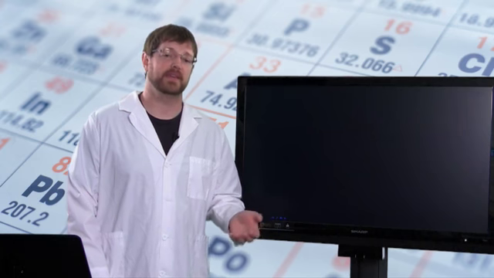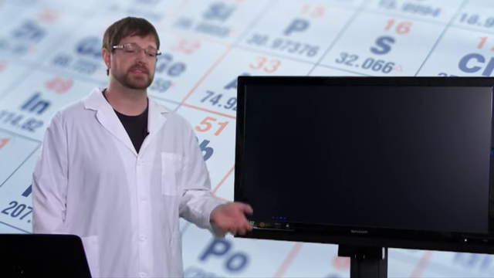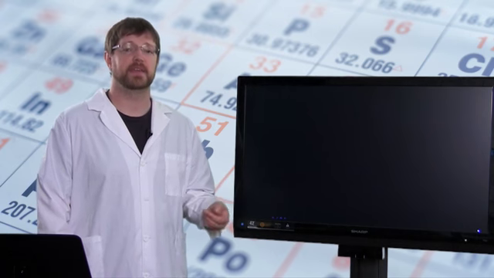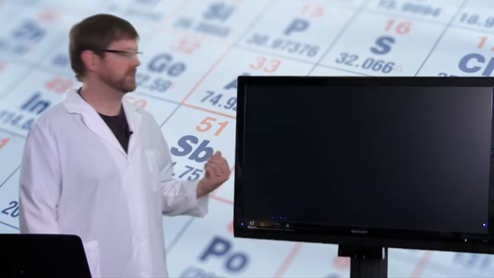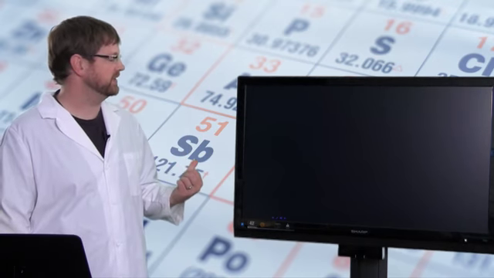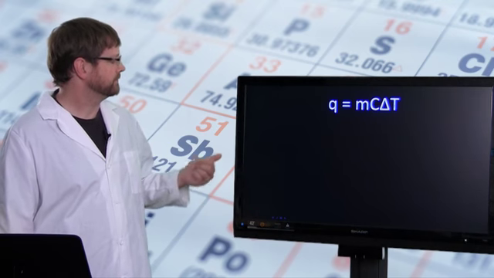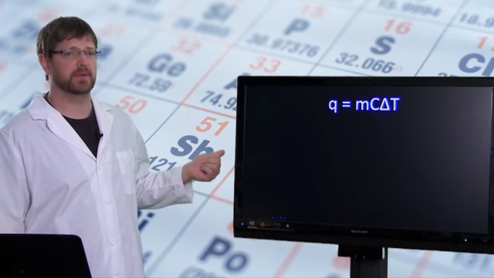You ever wonder why we use copper and iron in pots and pans? Well, the reason is they heat up actually very, very quickly with minimal amount of energy. Now, the equation that we chemists developed to actually explain this is Q equals mc delta T. So, let's go through this problem.